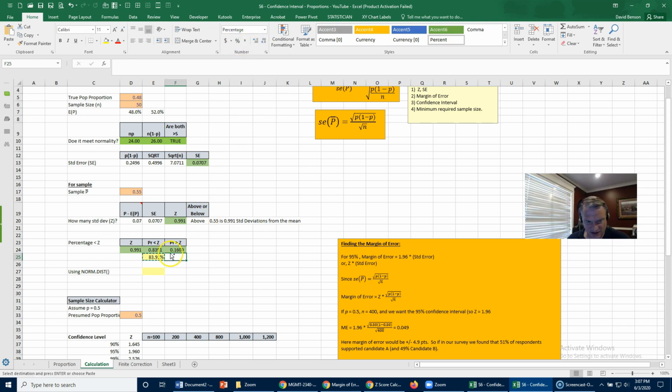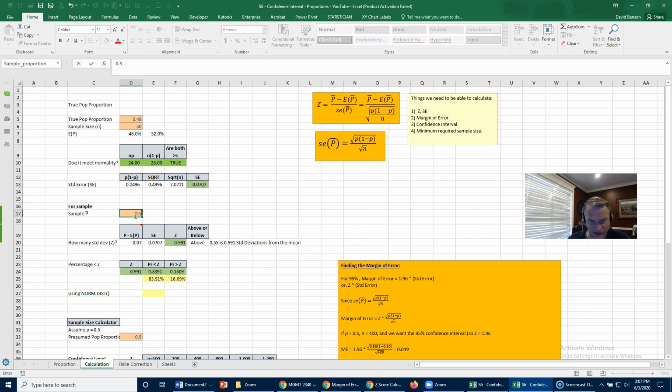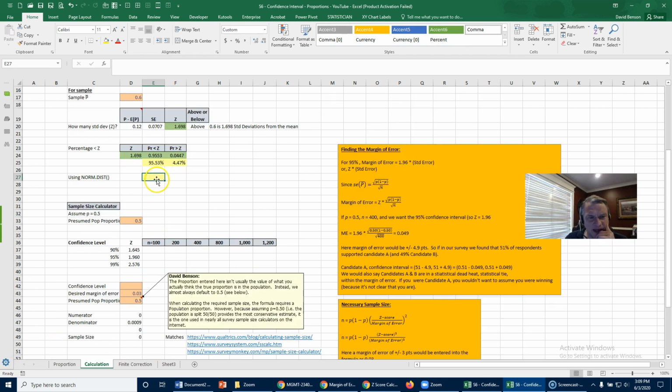So no matter what I do, if I want to ask what the value is at 0.3 or 0.6, I can get what percentage of the samples will be below 0.6 and what will be above. Now I'm going to use the NORM.DIST here. The NORM.S.DIST standardizes that normal distribution to have a mean of 0 and a standard deviation of 1.